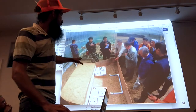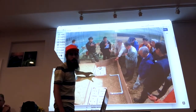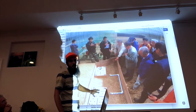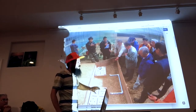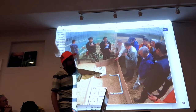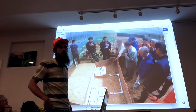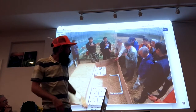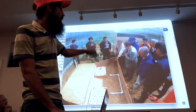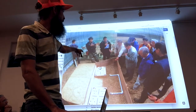And so now we're ready to get our chicks. Just like goldfish, when you move them into a new tank, you put the chicks in here and leave them for an hour or two. You want to release them in the morning, but you leave them in there for a little bit. Each of these boxes has like 60 or 70 chicks in it. Actually, each one has 100 because these are broilers. There is 100 in each of those boxes.